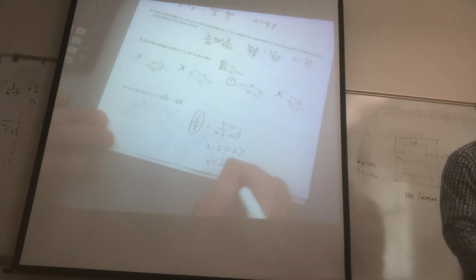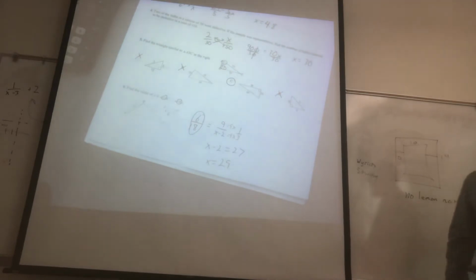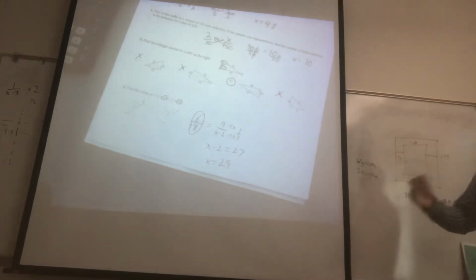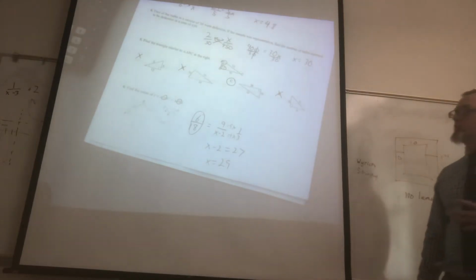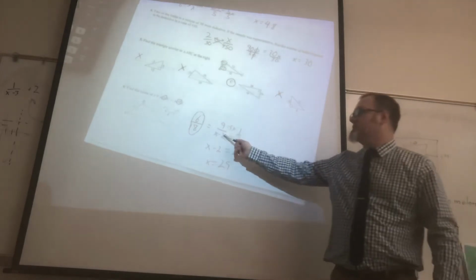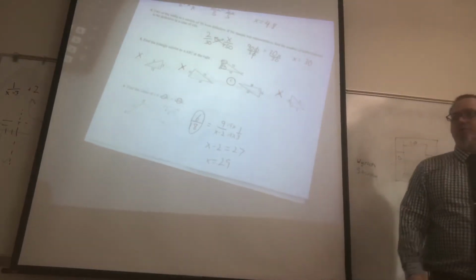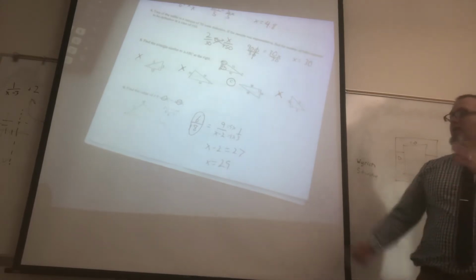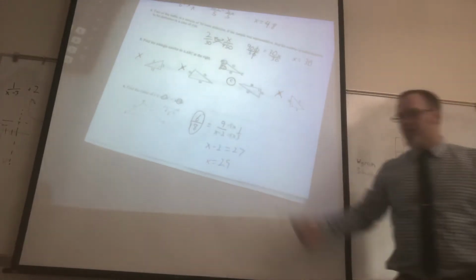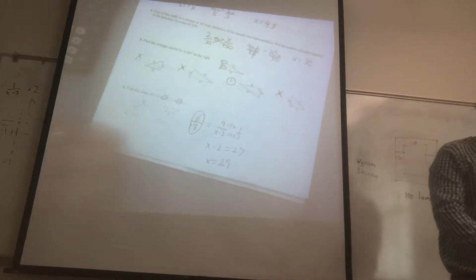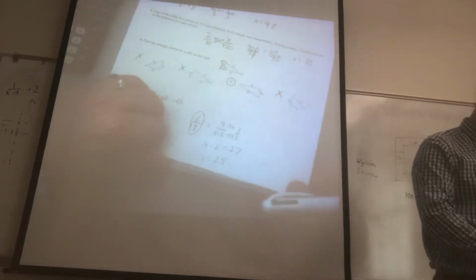X would be 29. Again, you could just cross multiply and everything would be fine. You could cross multiply at the beginning. If you do cross multiply, make sure you distribute on this x minus 2 and multiply by both of the terms there. But if you can reduce this to your scale factor first, it can make your life a little bit easier. You can be multiplying by smaller numbers.